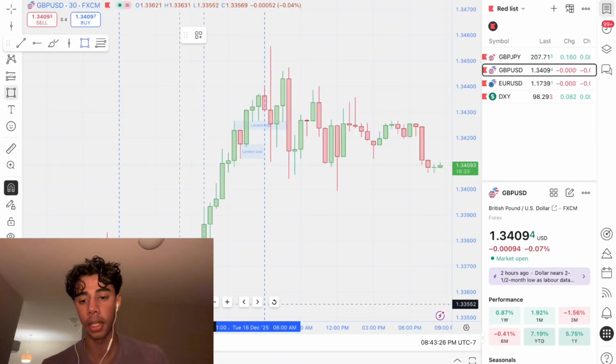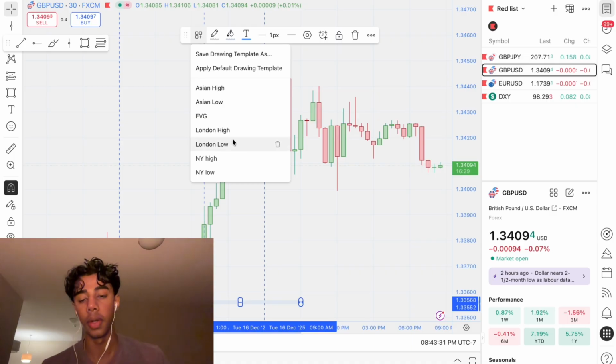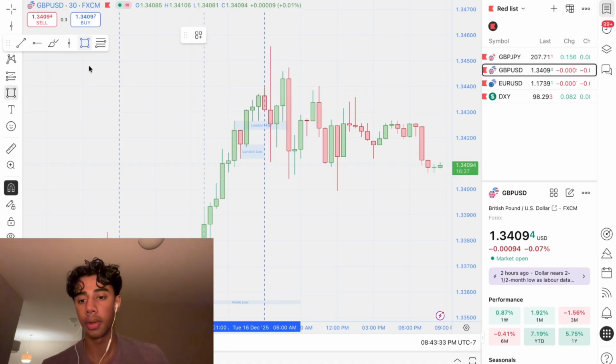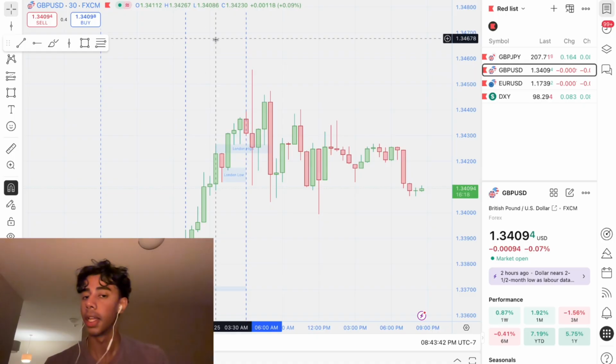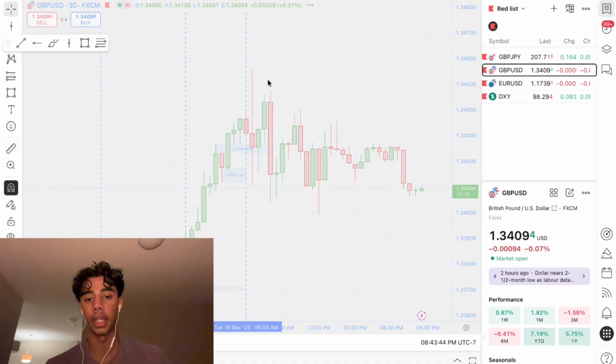I have that feeling now. It's like, yo, there's nothing going to be good on these types of days. It just doesn't look good. There's no opportunities. We have a decent amount of space between London highs and London lows, and then we could take something off of that. So this is not really a good example of a good day to trade.